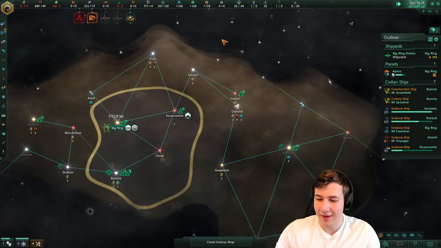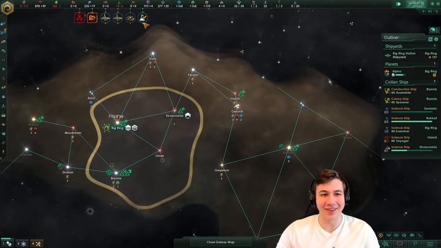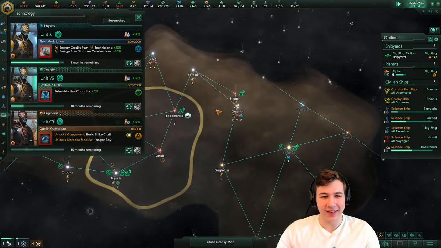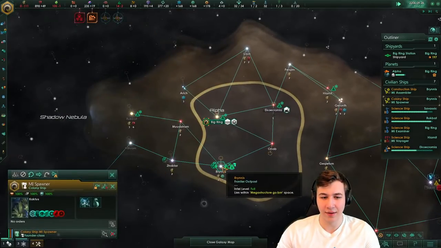Alright, let's see. James Brown, thanks for 10 bucks, dude. Really appreciate it. I guess we can go for Strikecraft, because Strikecraft are going to help us with defending.